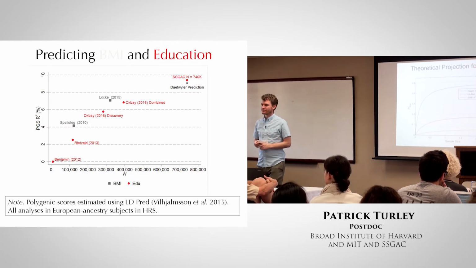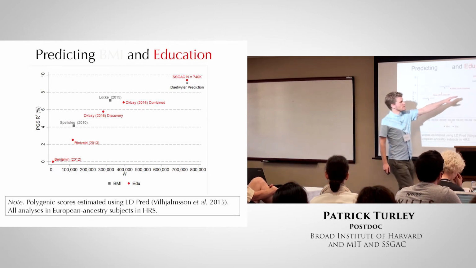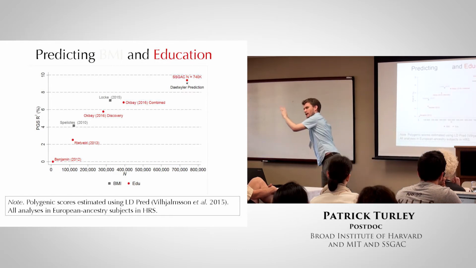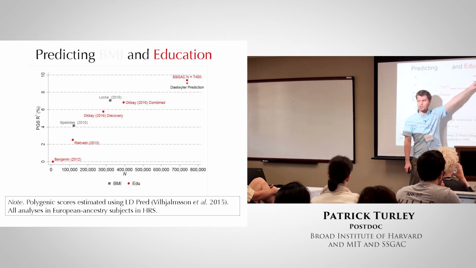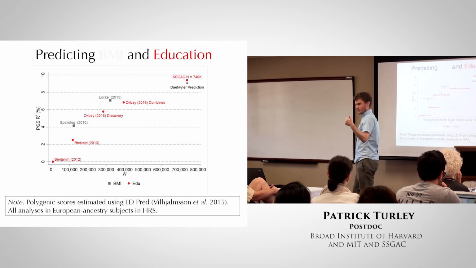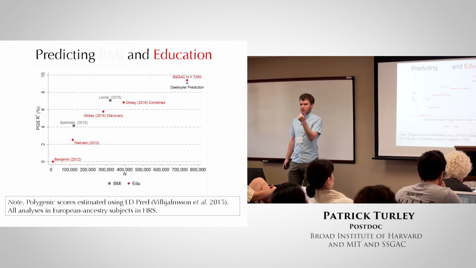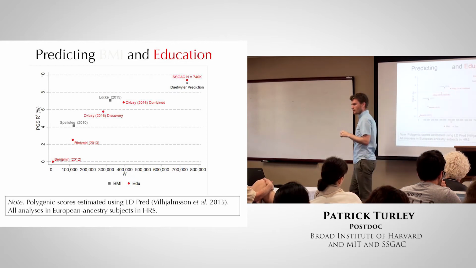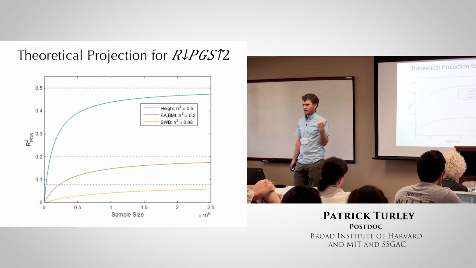That answer there just confused me a bit. I thought they were calculating those R squares here. So this point here is actually like we created a score, we predicted educational attainment in the HRS, and the incremental R squared is 9.2 or whatever it is. The X is the theoretical, what the Detweiler formula would predict we would get, based on assumptions about what the heritability is. To get this point, we assumed that the heritability was about 15. When I made this picture, I assumed it was 20 to match the table that I showed earlier in the slides.